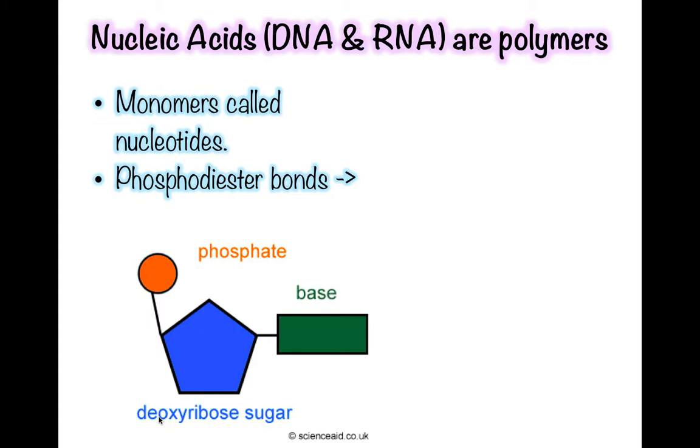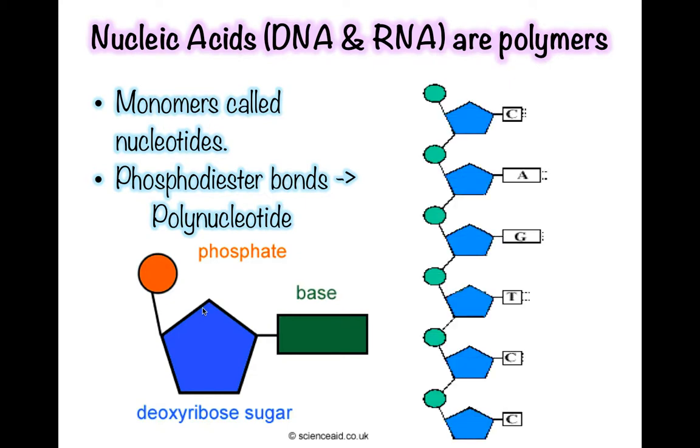Now, you'll be thanking your lucky stars at this stage. You don't actually need to understand the mechanics of how this bond forms, the way that you do with condensation reactions that form glycosidic, ester, and peptide bonds. With this, you just need to know that they join together. And when we join them together, we form a polynucleotide.